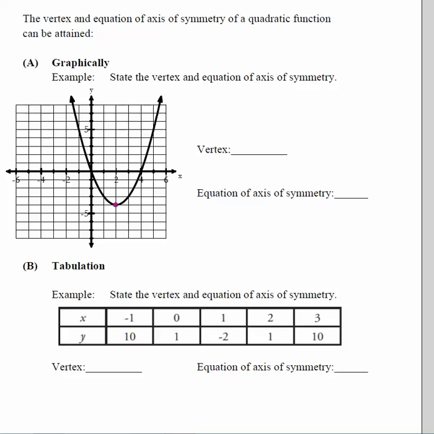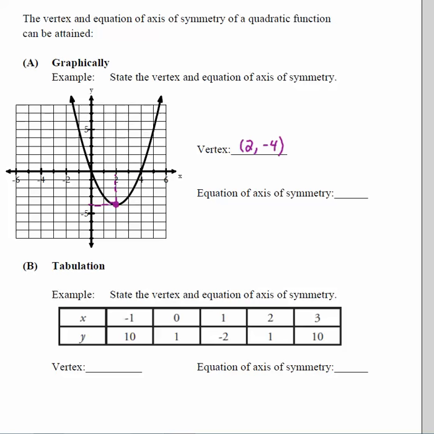Regardless, you have the graph here, so pick the vertex. The vertex is right here. And you read your x value first, which is across. Our x value is 2. And you state it as an ordered pair, which means you have to put it in brackets. And then we look up and down to find our y value, which is negative 4.